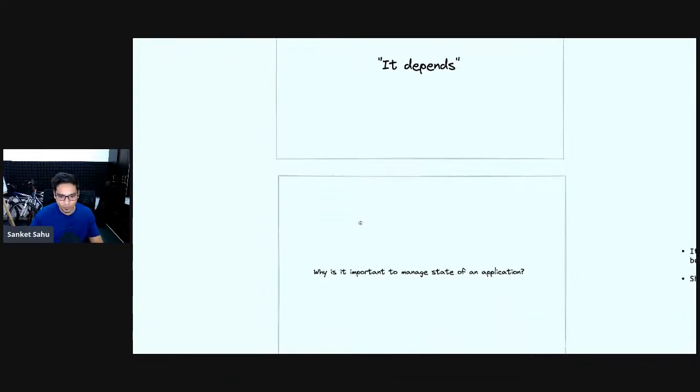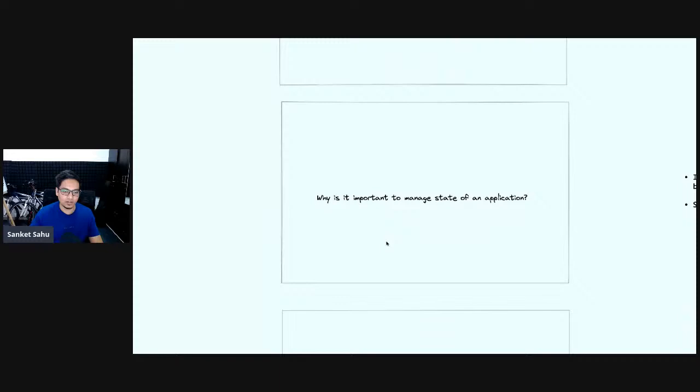Let's explore what exactly we have here. First of all, why is it important to manage state in your app? The front end has got more powerful. Back in the days when we had backend driven apps or backend driven pages, the front end didn't have to do the heavy lifting. But with the evolution, the front end is now more powerful. If you see something like Next.js Live, they run the entire npm and the entire bundler and the entire environment using web workers and wasm and whatnot. So the front end is really powerful.